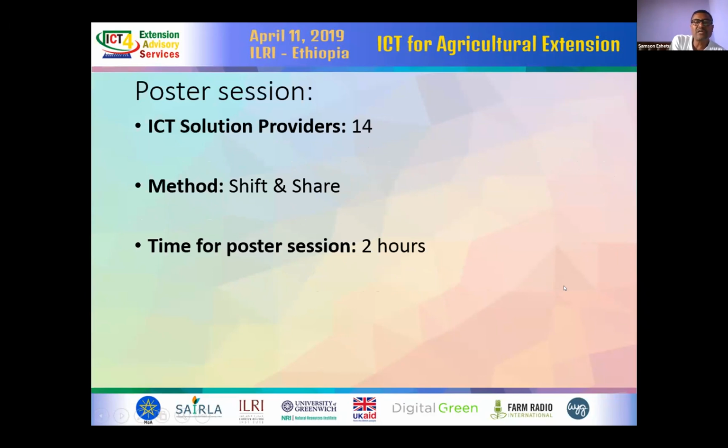For the poster session, we initially announced to all ICT providers in Ethiopia to share brief concept notes about their poster, what they would like to share during the ICT marketplace. Then the technical review committee reviewed their posters, and finally 14 ICT solution providers were accepted. I will tell you later who these 14 presenters are. Then we organized the poster session with the shift and share method. Those of you who attended the GIFRAS annual meeting in Korea, this is the method I learned personally. I found it very important and applicable for this session, so we modified it a little bit and applied it. We allocated a 2-hour session for the poster session. Next slide.